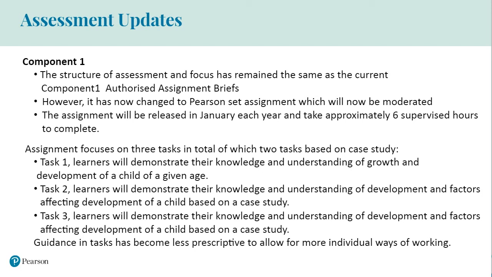The Pearson Set Assignment is released in January each year. The assessment is approximately 6 hours and can be given to learners any time after its release, providing plenty of flexibility alongside assessments for other qualifications. If you deliver the current Tech Award in Child Development, the assessment will be very much in line with what you currently administer. And if you deliver a first award or any other child development qualification at this level, you'll find the Pearson Set Assignment straightforward to administer and assess.